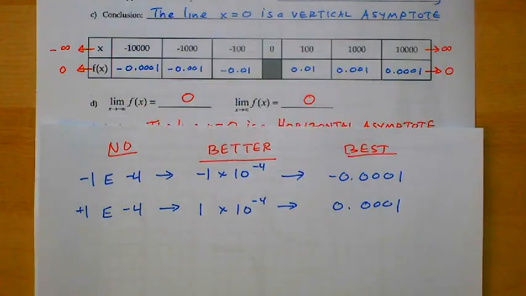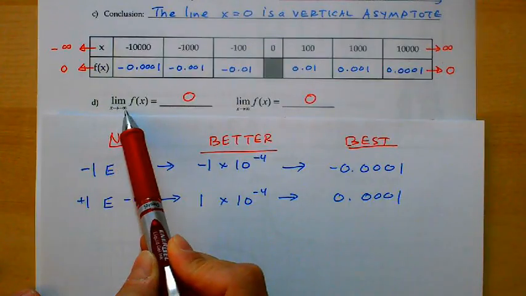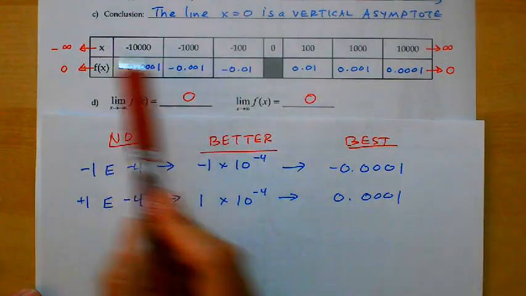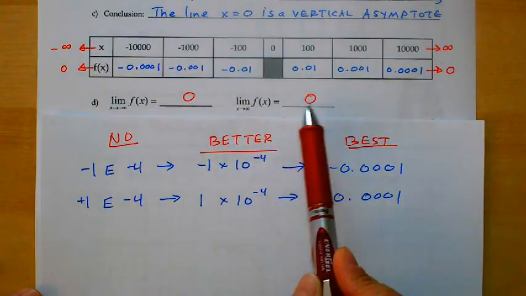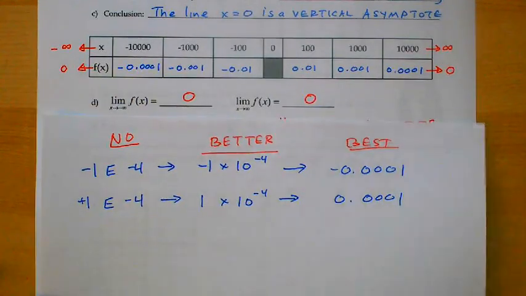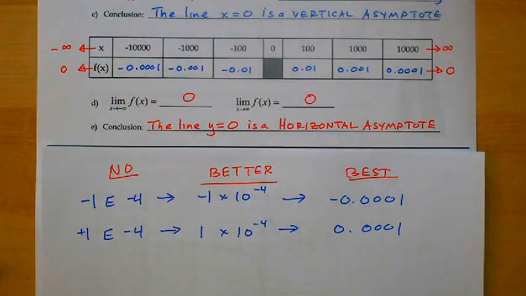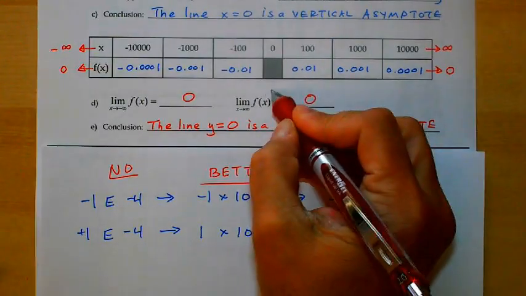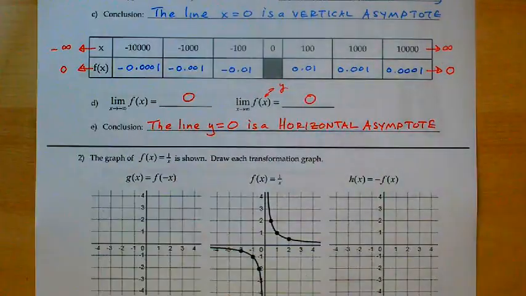So a little bit of a new conclusion for us here. The limit of f of x as x approaches negative infinity, this left side here. Just note the f of x or the y values do approach 0, and they approach 0 on the other side as well. As x gets big, y gets small. The conclusion we're going to draw here about this, the line y equals 0, because remember, f of x is y. The line y equals 0 is a horizontal asymptote of this function. Again, we're going to see what this means right down below here.